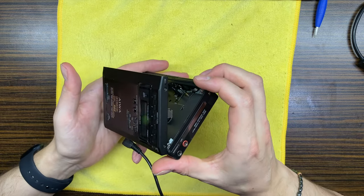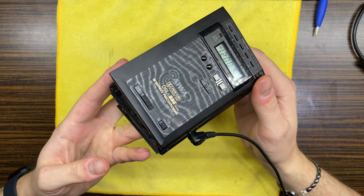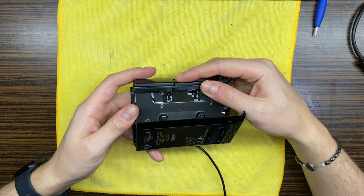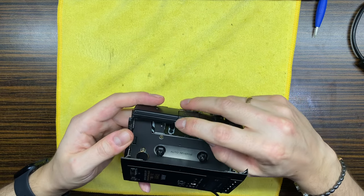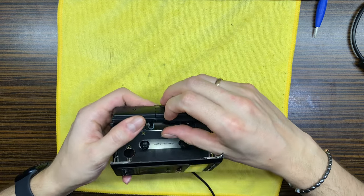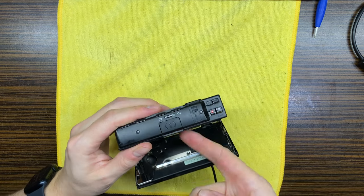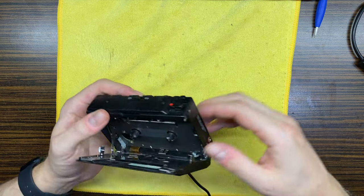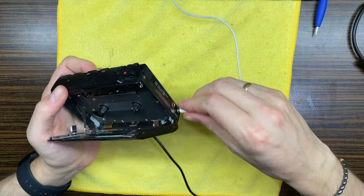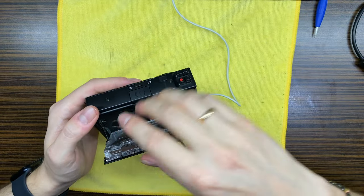What about the head? So we have right here that legendary Aiwa W-shaped head, as you can see. What is wrong right here? It's already broken. So maybe we will glue this back. Let's connect headphones and let's put in a cassette and let's see if it's working at all.